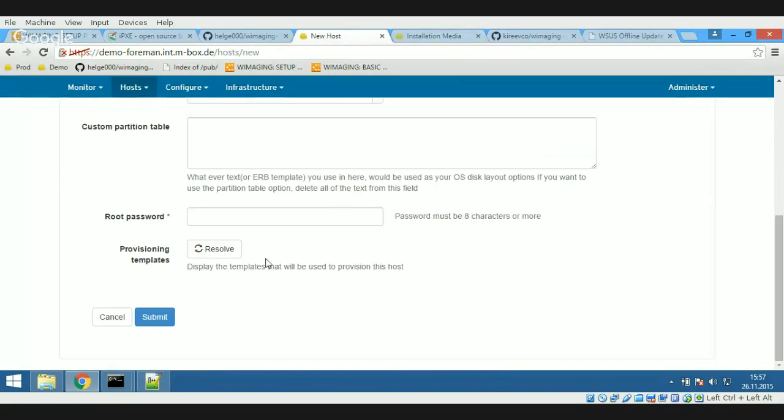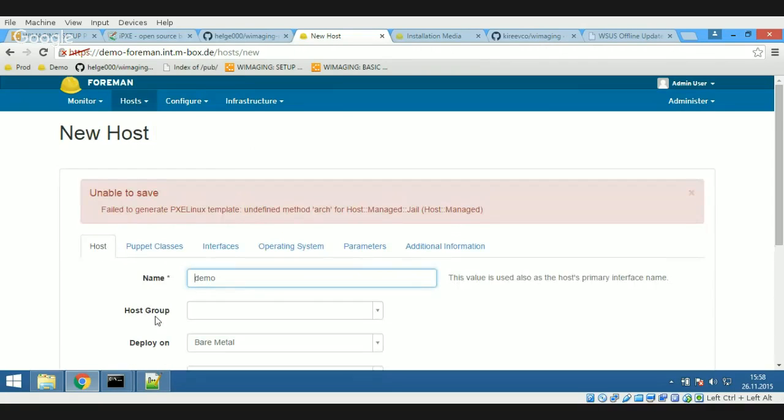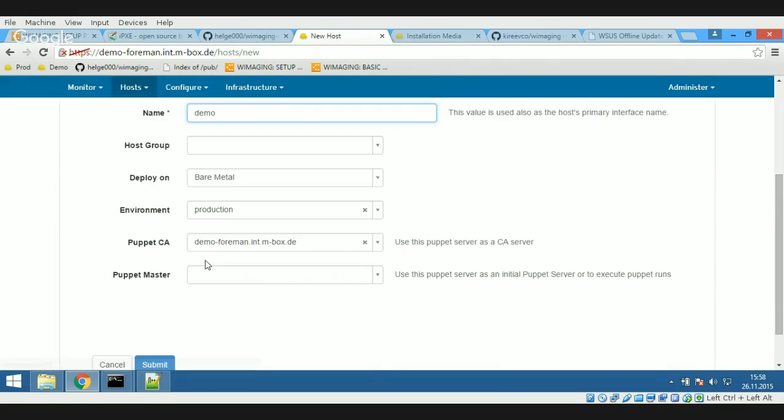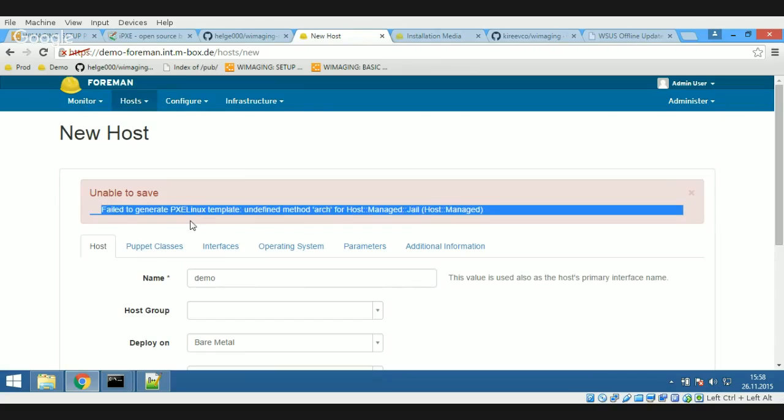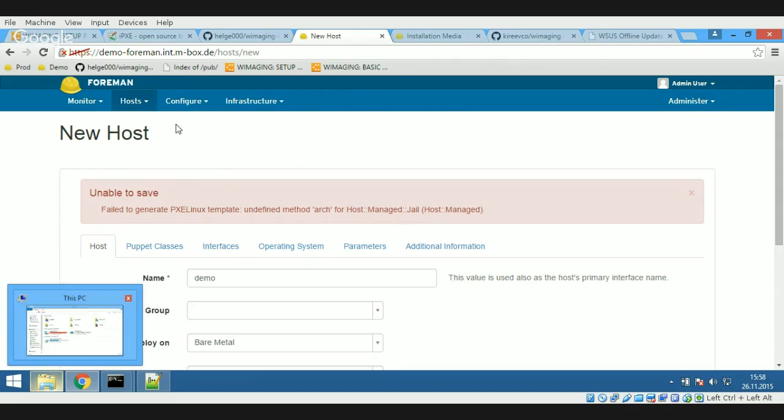So, new host, and I hope this works now. Yeah, sorry, this is still an old template, but the time is over. This does not work with safe mode. And okay, in the end, what would now happen is, if it would work, that the Foreman proxy would download all the boot files needed from your boot directory of your installation.